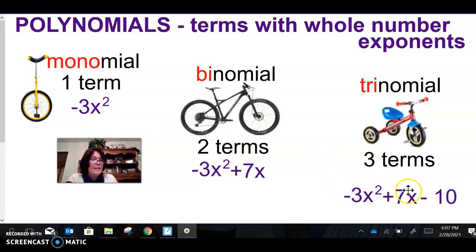So we basically are going to be focusing on this type, the trinomial, because that's our quadratic. If you think of our standard form of our quadratic that we just graphed, ax squared plus bx plus c, we'll mostly be dealing with a trinomial, but sometimes we'll have more than that. If there's more than three terms, we just call it a polynomial. Say this is a polynomial with 4 terms, or this is a polynomial with 5 terms. These are the ones that have the special names: monomial, binomial, like a bicycle, trinomial.